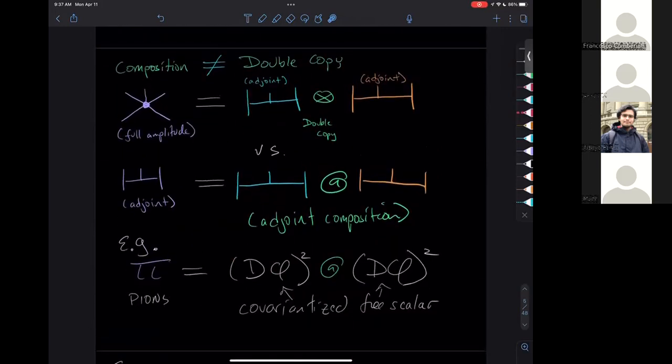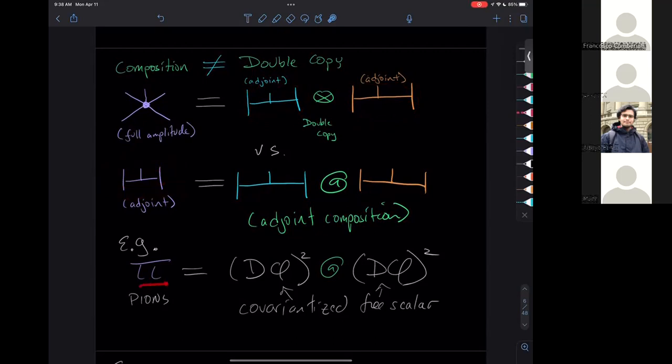I just want to emphasize that this composition isn't what we're doing with double copy. With traditional double copy, you've got stuff with adjoint color dual structure that you're double copying with other stuff that is adjoint color dual structure, and you're building full amplitudes. That is fantastic. That is a type of composition, but that's not the composition I'm talking about. Rather, I'm talking about how to take these and put them together to build another version of just this. If this is a numerator weight that satisfies Jacobi and antisymmetry, and this is a numerator weight that satisfies Jacobi and antisymmetry, then I'm going to build a new numerator weight that satisfies Jacobi and antisymmetry.